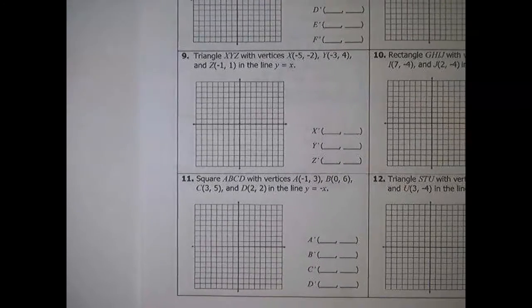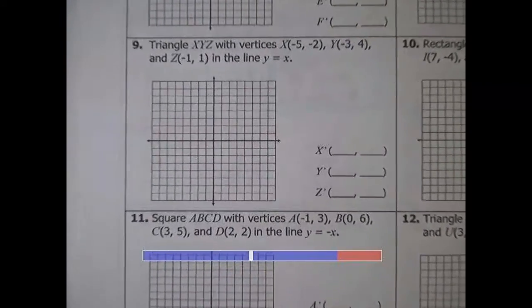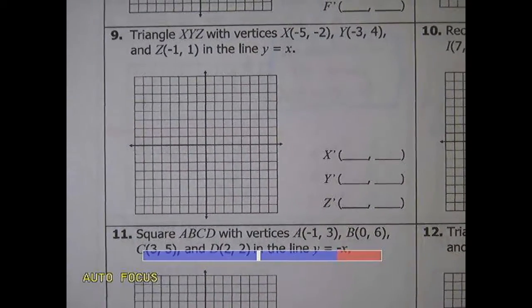I said there's the big four. So one of them is number 9. Let's take a look at number 9. This is actually, I'm going to end this video, and I think I'm going to do the other two of the big four in a part 2. I hope you found this part 1 of the video on reflections helpful.